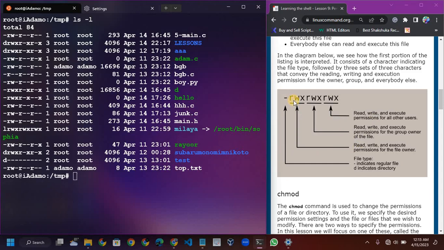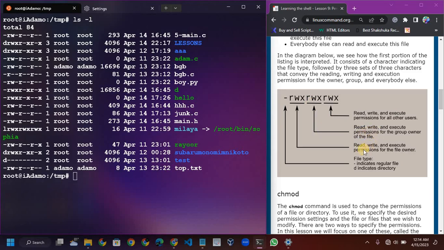Now for the next three characters, which is the RWX here, it indicates the file owner permission. It shows that the file owner has the read, write, and execute permission. The next three, which is the RWX here, indicates the group owner.